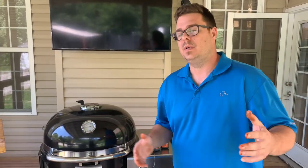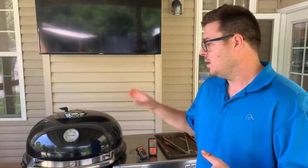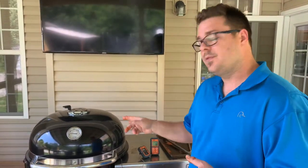Why does that matter? Why is there such a big gap? Just because you're trying to reach a target temperature doesn't mean that your meat's gonna be done at that time. So let's say we're trying to hit 190 to 195 degrees. Once we get there and we notice that the meat's not quite yet ready, we're just gonna let it go a little bit longer. So we'll take you through that process. We're gonna get cleaned up and we'll see you guys in a couple hours.